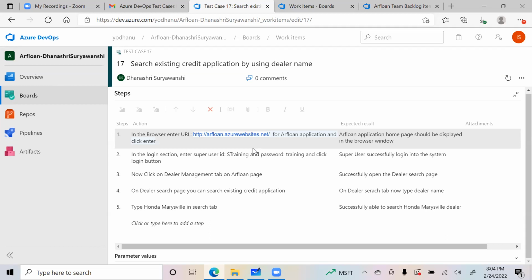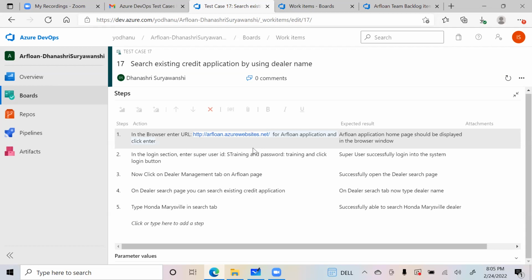Sess, you have a question? Are we supposed to mention the specific name of the dealer in the test case, or can we just say search by dealer name? Logically, you don't have to specify when you are writing the logical steps, but here you are typing the actual test case, which needs to be very precise. So you need to specify whatever test data you can.